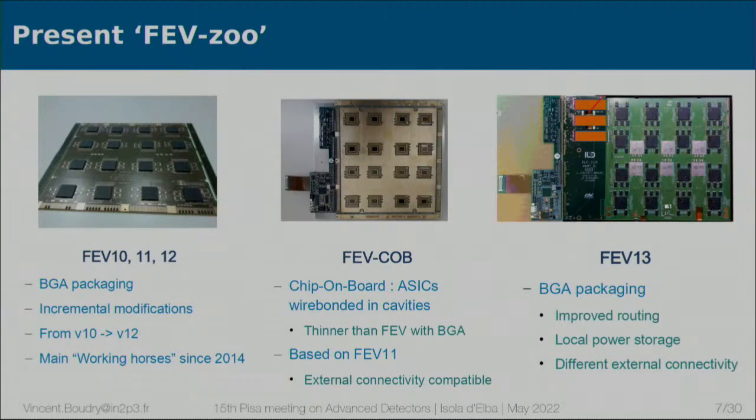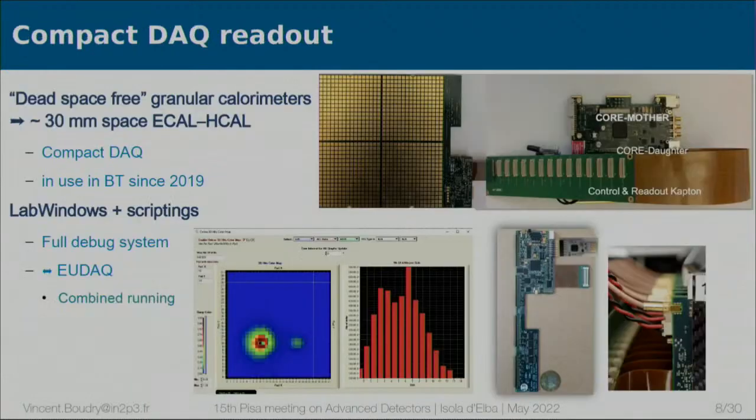So here we have the chip which are packaged and glued on the board. That has evolved into this solution in which we have tried the different solution for connections. So this one, in order to make it compatible, we need an adapter board here. And more recently, we have been able to make those boards working in which the chip are embedded into the PCB and bump bonded. So that allows you to have a much thinner design, at the cost of not being able to put any regulator or decoupling here. So they are harder to operate.